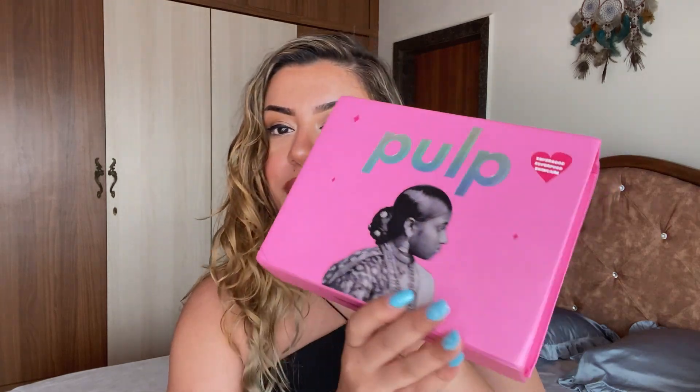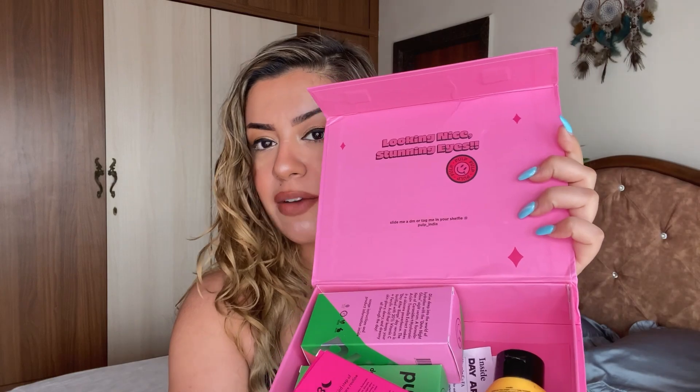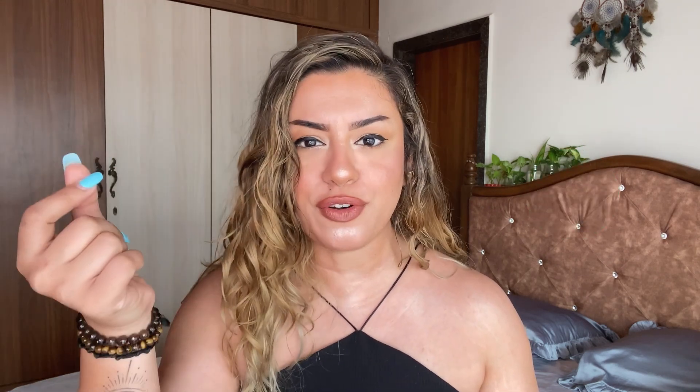All the products came to me in this beautiful packaging — I absolutely love it. I love their little catchy phrases they have going on. This is what it looks like from the inside; these are the products I've been trying and testing. I love the packaging and the thought that has gone into it, mainly because they don't use a lot of plastic. All of this is recyclable — it's paper, most of them are glass packaging with a little bit of plastic for the dropper, but everything else is quite sustainable and it's vegan, which is even better.